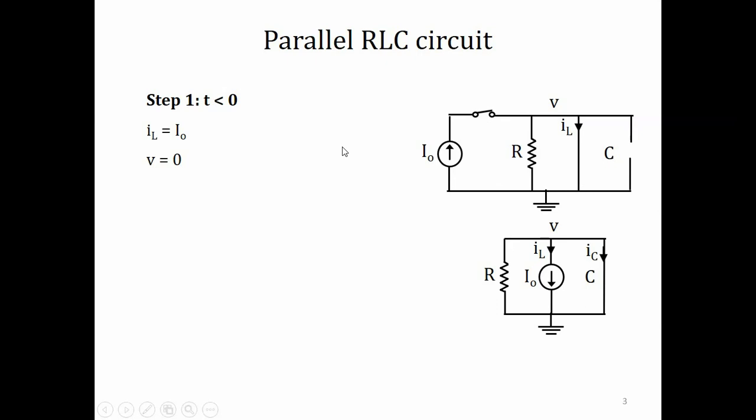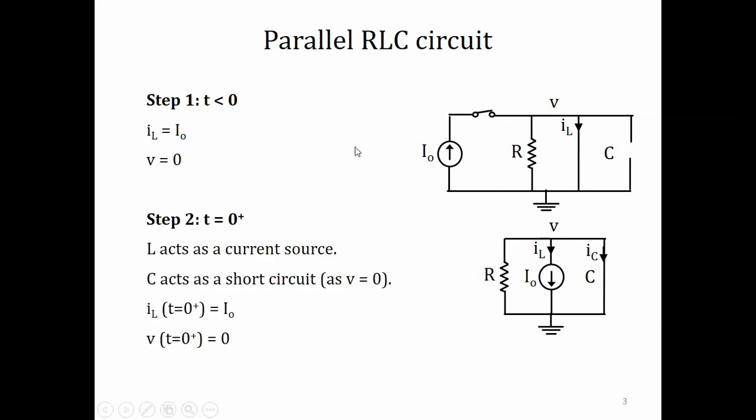Then we say, okay, so that's step 1. Step 2 is solve the circuit at t equal to 0 plus. So I have drawn the circuit here at t equal to 0 plus, and as we've seen before, at t equal to 0 plus, the inductor acts as a current source, the capacitor acts as a voltage source, but we already know that the voltage source value is 0, therefore this will be a short circuit. So this is the circuit at t equal to 0 plus. In this circuit, of course, V is still 0 as it was before. IL is still I0 as it was before.